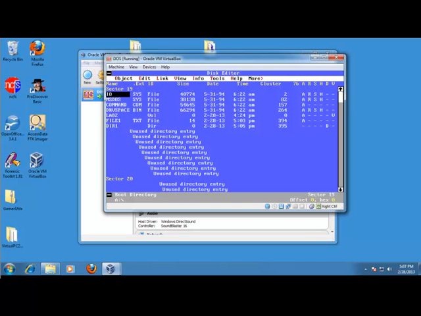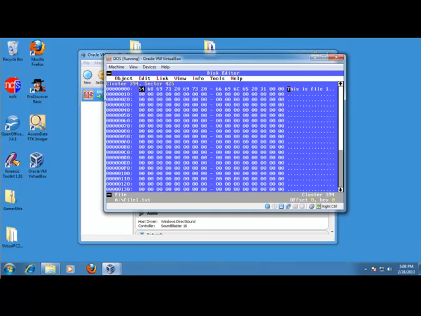Now, if we were to go ahead and move our cursor down to File 1 and hit Enter, we'll get a hex view of that file.